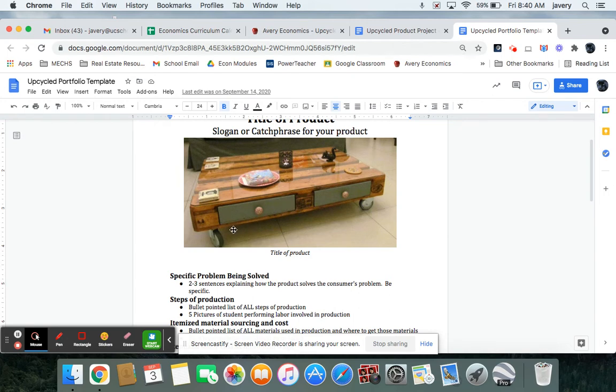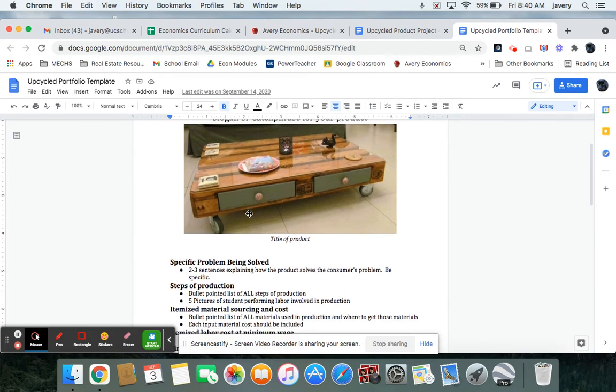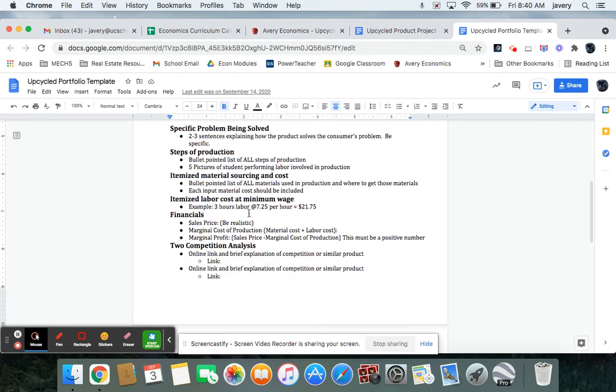So you're going to have to explain to me where you got the glass top, where you got the pallet, where you got the casters, and where you got the drawers to go into it. That will all be in the itemized material sourcing and cost.